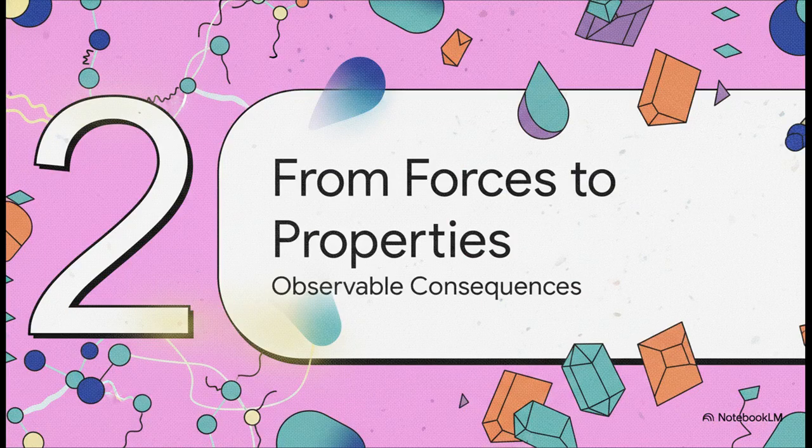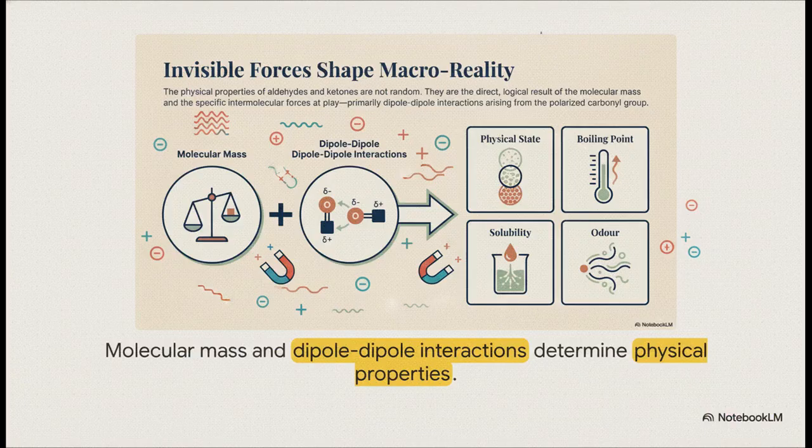Okay, so we've got this tiny, invisible imbalance of power at the molecular level. Big deal, right? Well, it is a huge deal. Let's see how it creates these massive, real-world consequences that we can actually see and measure. Since every molecule has a positive and a negative end, they start attracting each other, kind of like tiny little magnets. The positive end of one molecule is drawn to the negative end of its neighbor. These forces are called dipole-dipole interactions, and as you can see, they influence everything from whether something's a liquid or a gas, all the way to its scent.